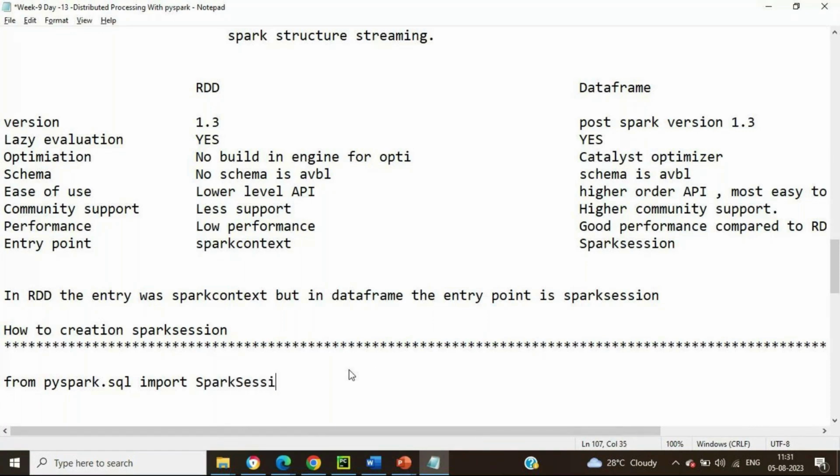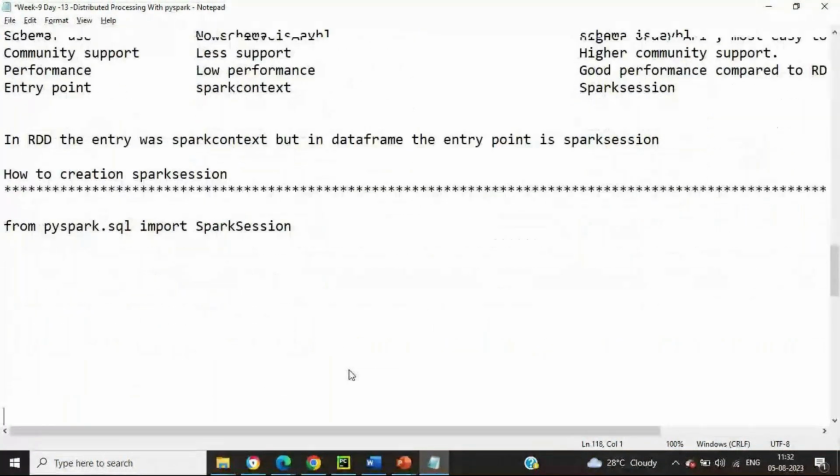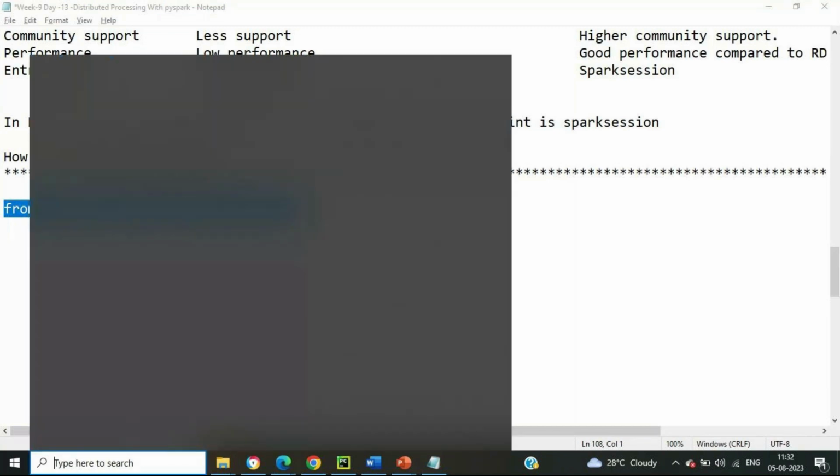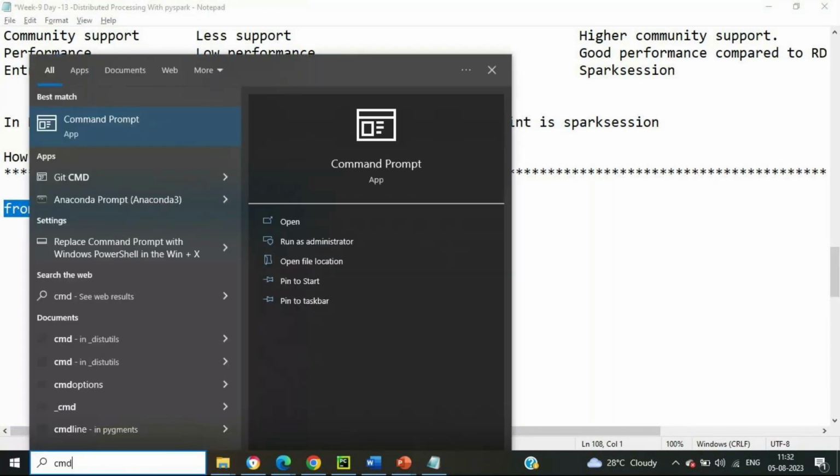We need to import this because we are going to work with an IDE, so we need to create the Spark session. If you are working on the command prompt, then the Spark session is already available there.